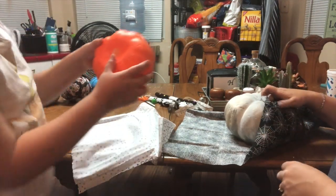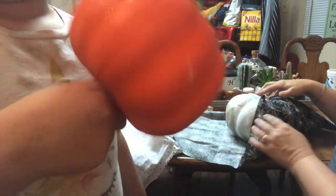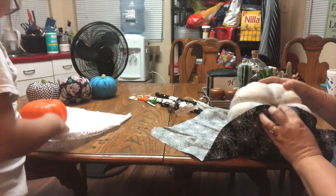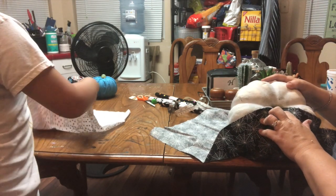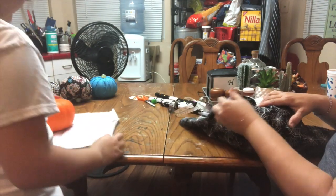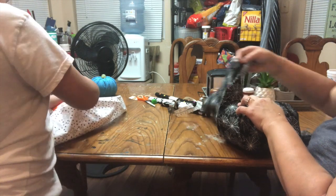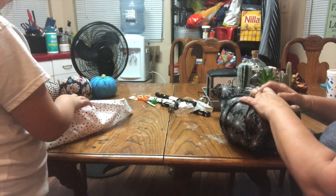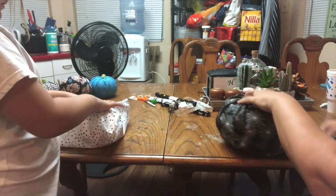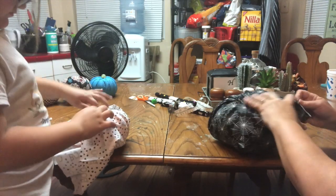So you're going to stick approximately this size. Okay, so look, I took the pumpkin, put it in the middle of the fabric, and then I put one corner in the pumpkin. And then I'm going to just gather the fabric up to the next corner and push down the pumpkin. And then you do the sides, and then the pumpkin. Gather the fabric up, put it in the pumpkin. Just keep doing that all the way around.